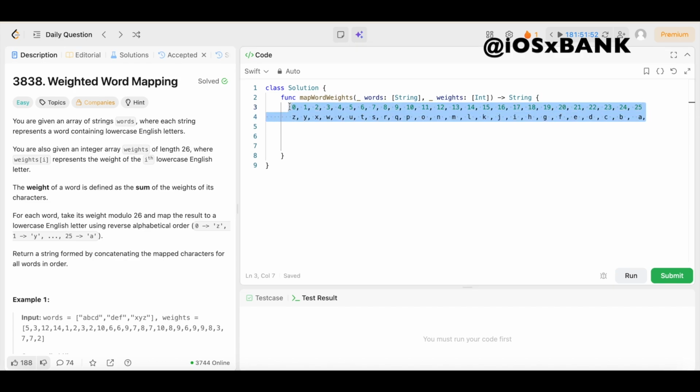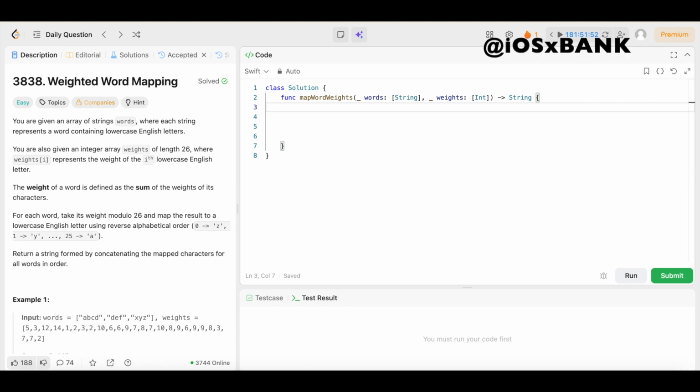And now that we understand the question, let's get into the fun part, the actual solution, y'all. The solution is not that difficult at all. Now, first thing we want to do is we need to create a variable to store the final output string that will be built one character at a time for each word. So we'll just declare a variable called result, and we'll set that equal to a blank string.